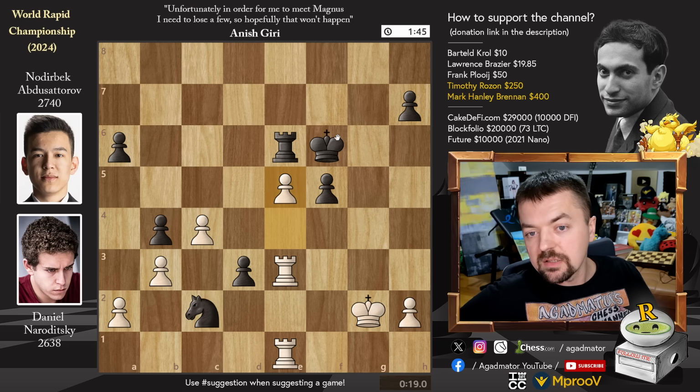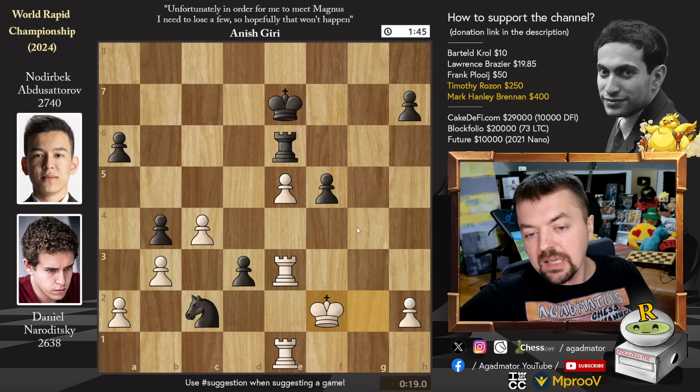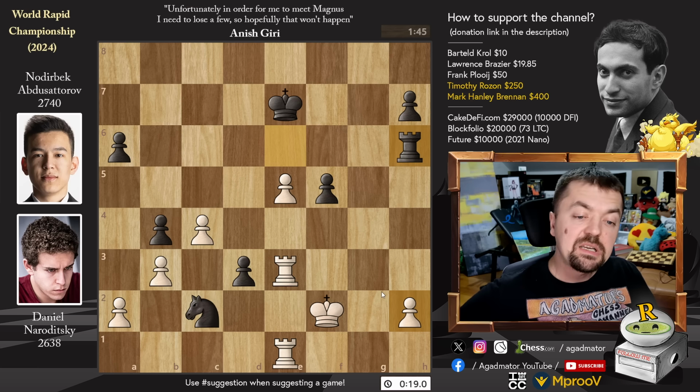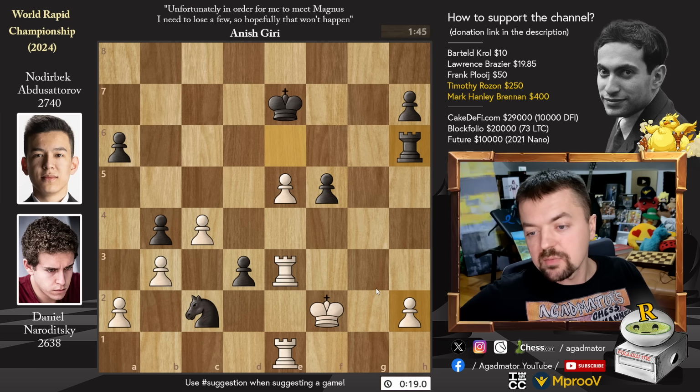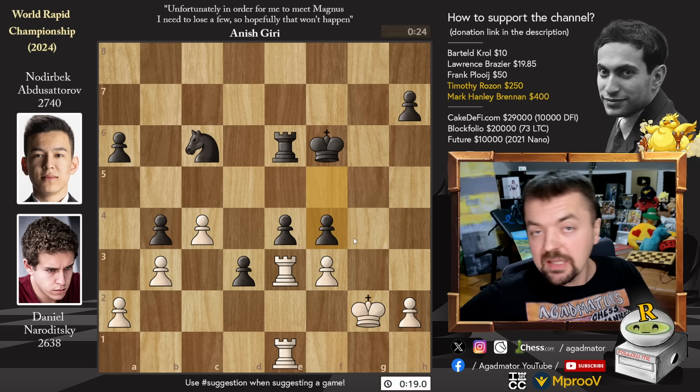e5 check, you get this move in, and after the king moves, now you play king to f2, and the game continues. Something like rook to h6, you go after the pawn. It could go both ways, but this was definitely the way for Nodirbek to continue. So after c4, pawn to f4 was played, and now it becomes very interesting.